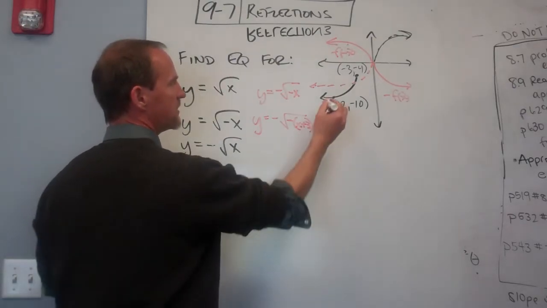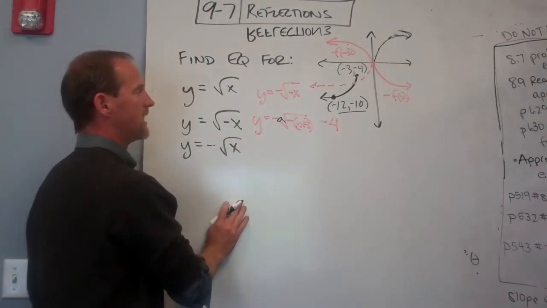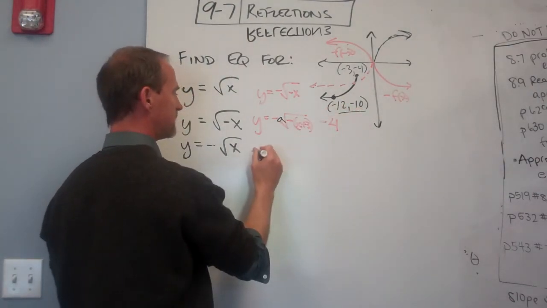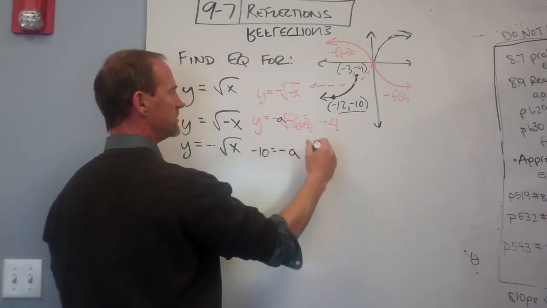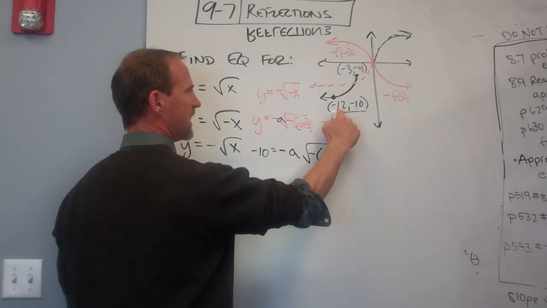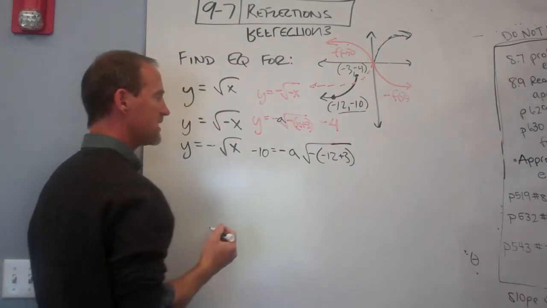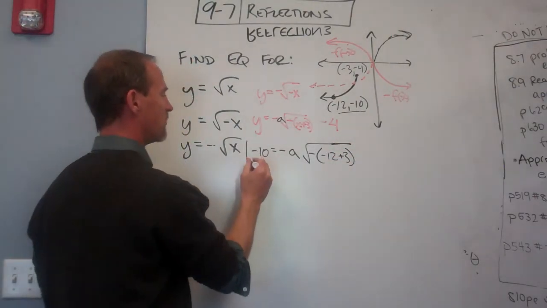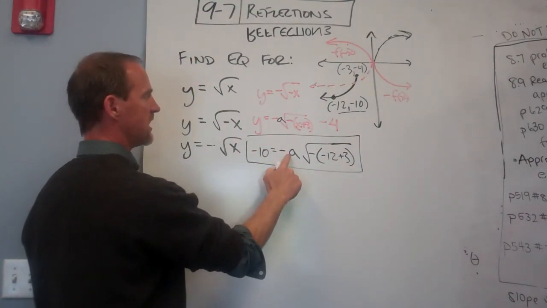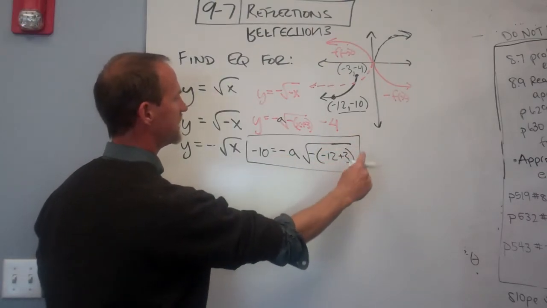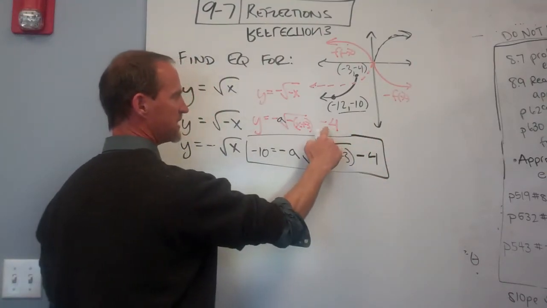A is the magnifier that will make sure I hit this bullseye point right there, and I'm going to put the a right there. And I'm going to solve for it. So I take -10, put it in there. I don't know what negative a is, but I do know that inside is minus, and then -12 plus 3. Okay? So now I solve this very carefully. When I solve this, I'm going to just change both of these signs and make them plus. Whoops, and I needed a -4, I'm sorry. I knew there was something missing. That -4 is right there.